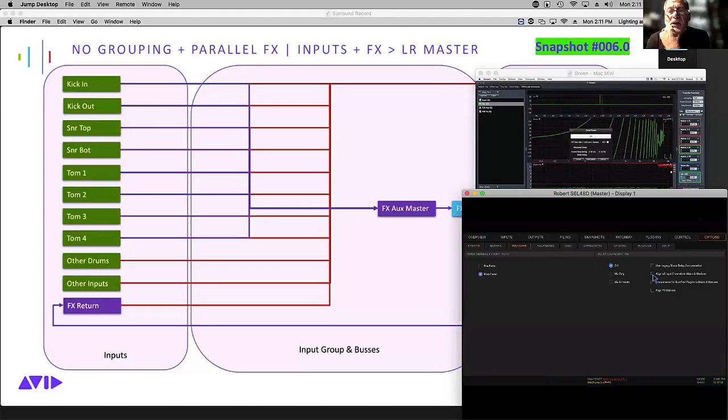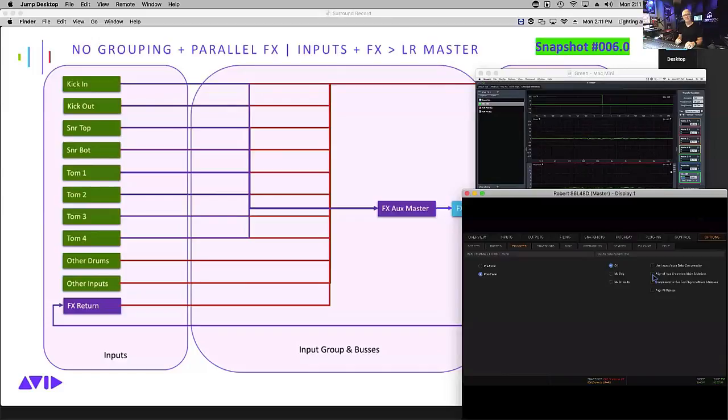Hey, the automatic delay compensation, is that an engine that's actually doing the math of the path? Yep. Or is that something that's pre-programmed? Hey, if you have X, Y, and Z, this is how long that's going to take. Well, it is kind of pre-programmed, because it's got to be able to anticipate a certain number of path combinations, right? But it's doing it as you do it. As you add more and more path length, you'll see the length of your console get longer because it's having to create a bigger buffer, right? But as yet, it's not taking the original path and the ending path and doing the math to figure out what that delay compensation needs to be.